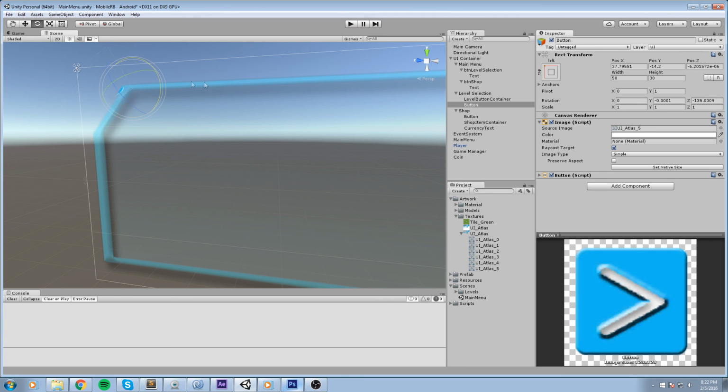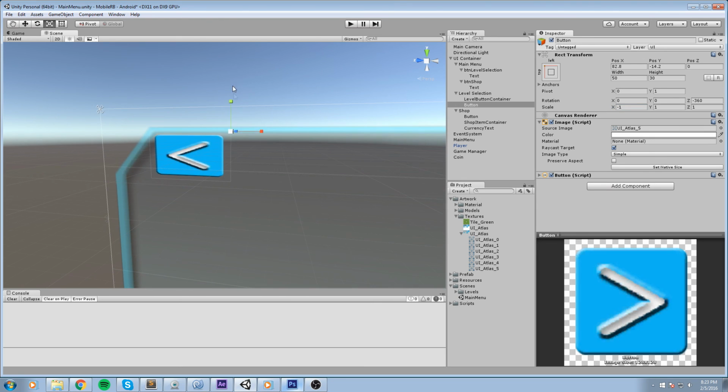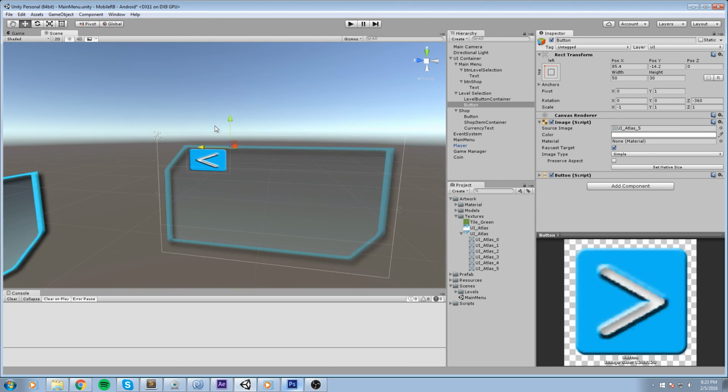Oops, so there it is. And here we go. But now the shadow is not correct, so let's go back to what we had. And I think we can scale it up in this direction. So that's what we'll be doing. We'll just move it here, then scale it up in the x-axis, so it is -1, I believe. So -1 in x. And now it's pointing toward the other direction.